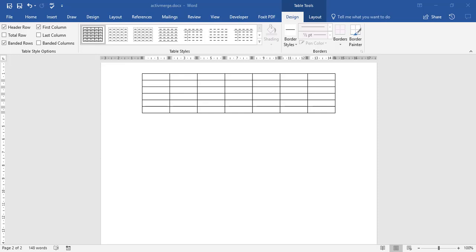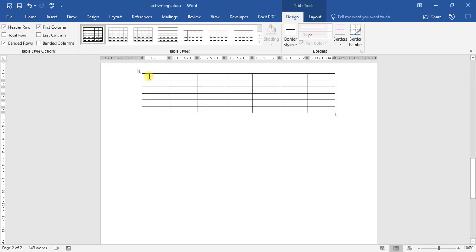In this video, we're going to be looking at how to change the width of a table column. We're also going to be looking at other important factors on aligning a table and using AutoFit. We'll also be looking at how to resize a table and merging table cells. So let's start off with changing the width of a table column.